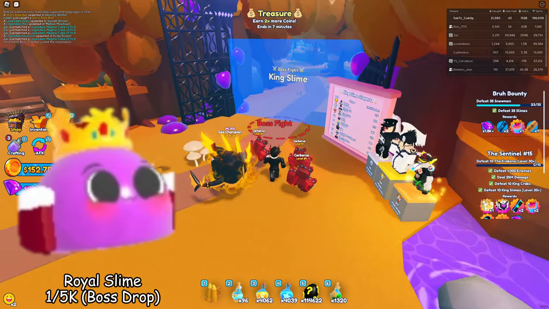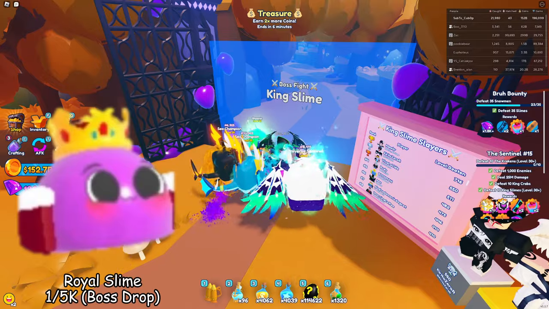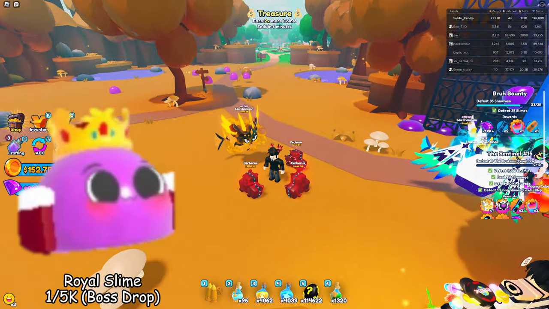And then there's also the Real Slime, which is another secret. In order to get it, you have to actually defeat the Slime King, and it's a 1 in 5k drop chance. So this is another one. You pretty much have to grind out this King Slime, and he might actually drop something, which might be the secret.